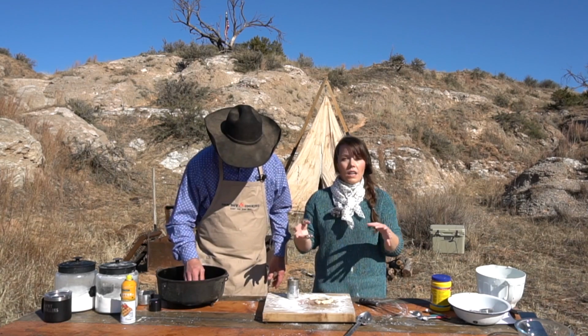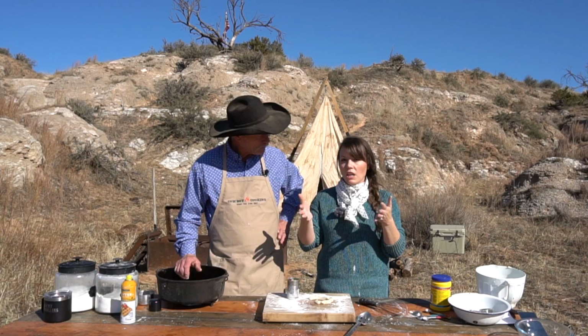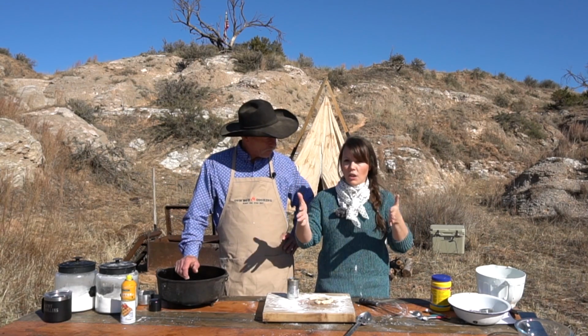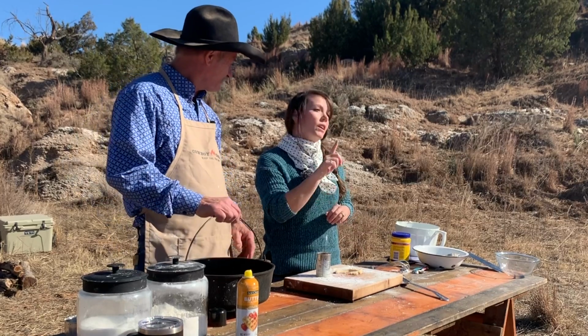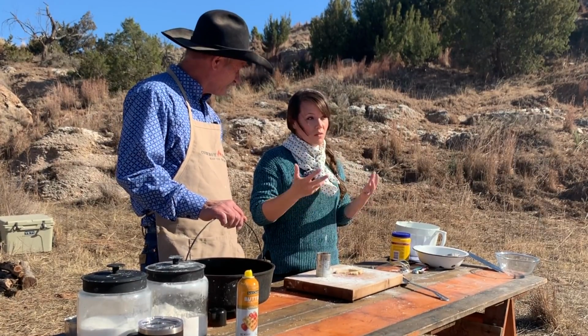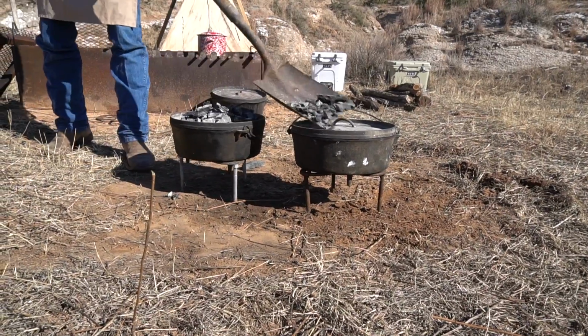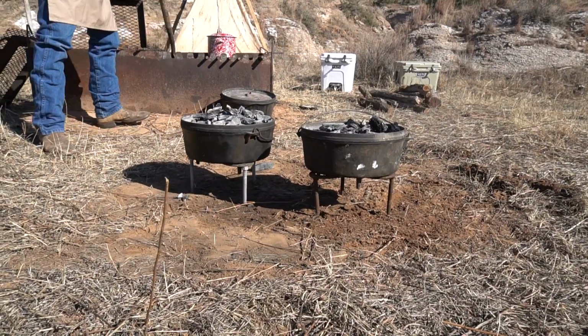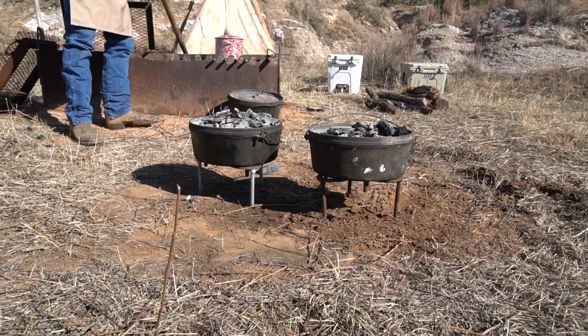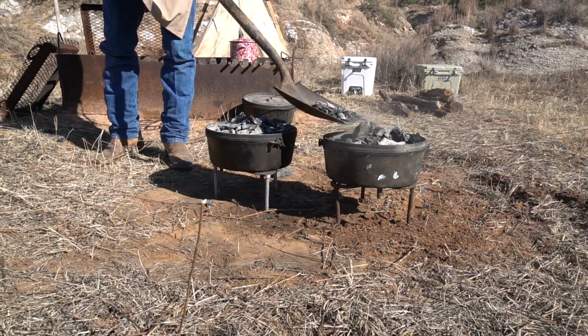So again, indoor cooking, preheated oven, 350. On both of these recipes, make sure you put your cookies in on the center rack of the oven. But we're going to give you some quick tips on Dutch oven cooking and cookies if you happen to be doing this outdoors. We're pretty well protected from the wind, so it's not a big factor today. I did pull all the fodder away from the ground, so we're not going to catch nothing on fire. Tall trivet, 5 inches tall it is. Light ring of coals around the outside edge of both of them, very light on top.